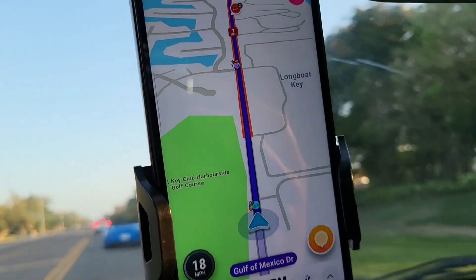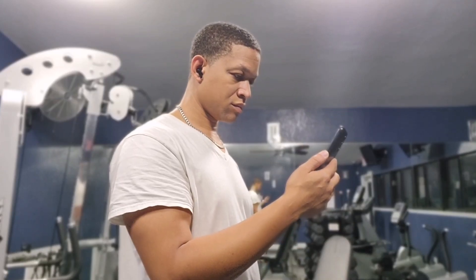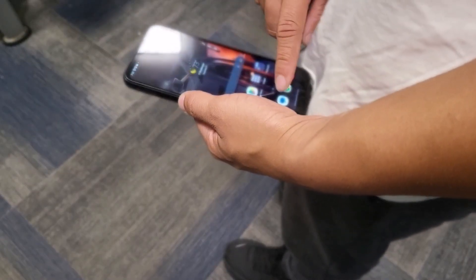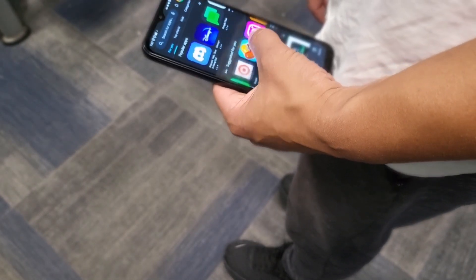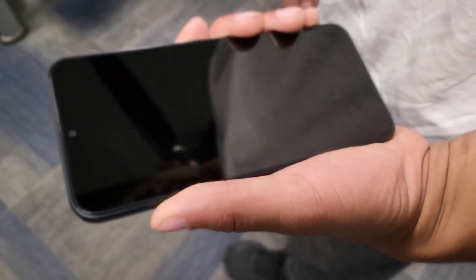It has really good connectivity to the internet and I was using it for GPS navigation as well. Text messaging and taking phone calls was pretty decent — it wasn't the loudest phone for speaker calls, but I was impressed with the phone call quality. It didn't drop calls, I was able to hear the person on the other end, and they were able to hear me perfectly fine with the dual microphones. This is just my first impressions with the Samsung Galaxy A14 5G — let me know what you guys think in the comments.